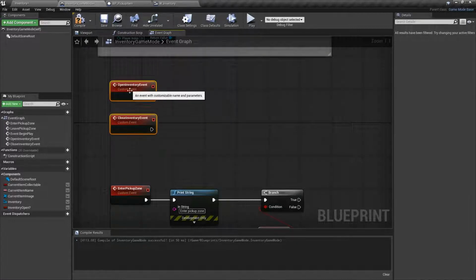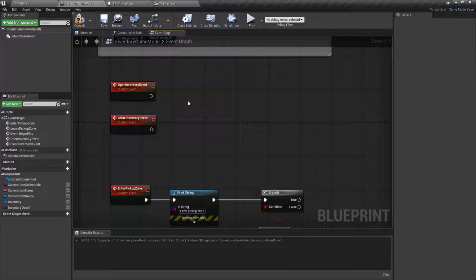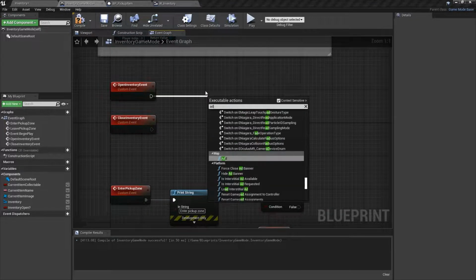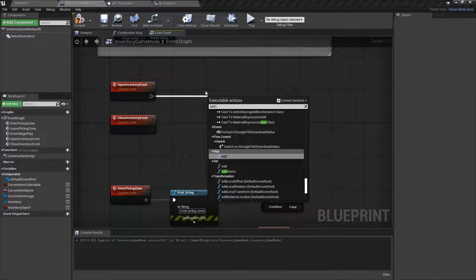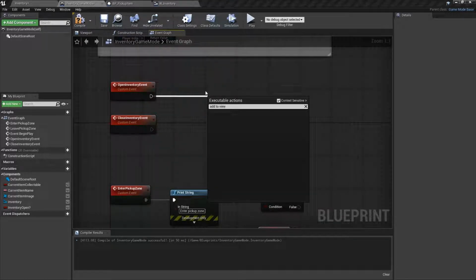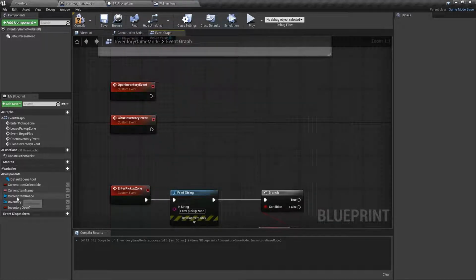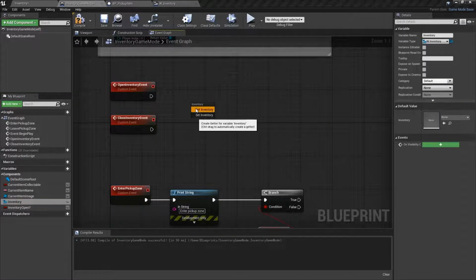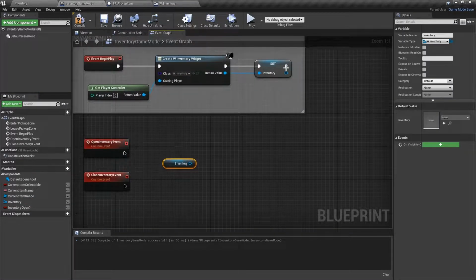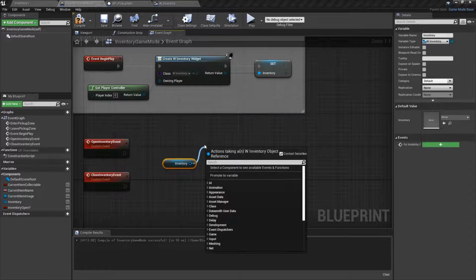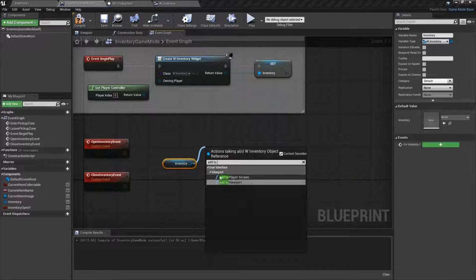We'll put those there. What do we want to do? We want to basically add inventory to the viewport. So bring in inventory, which is the reference that we set here. So inventory, add to viewport.